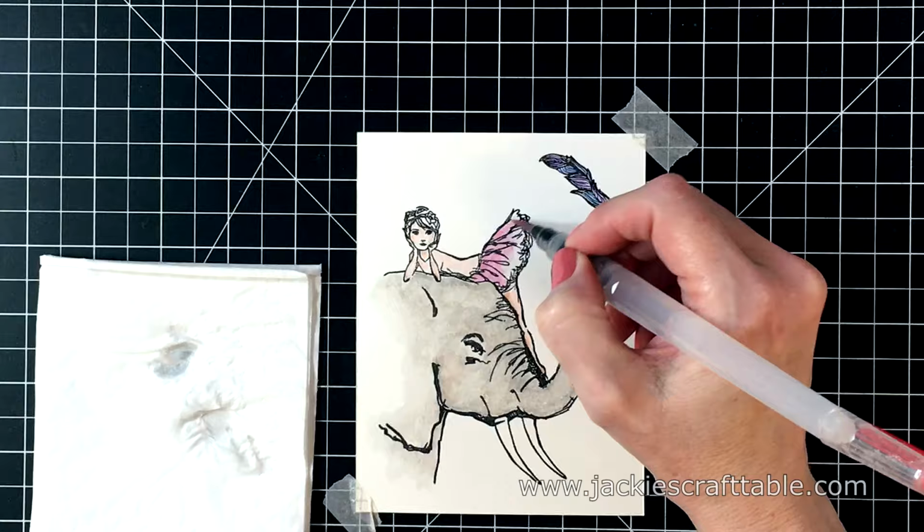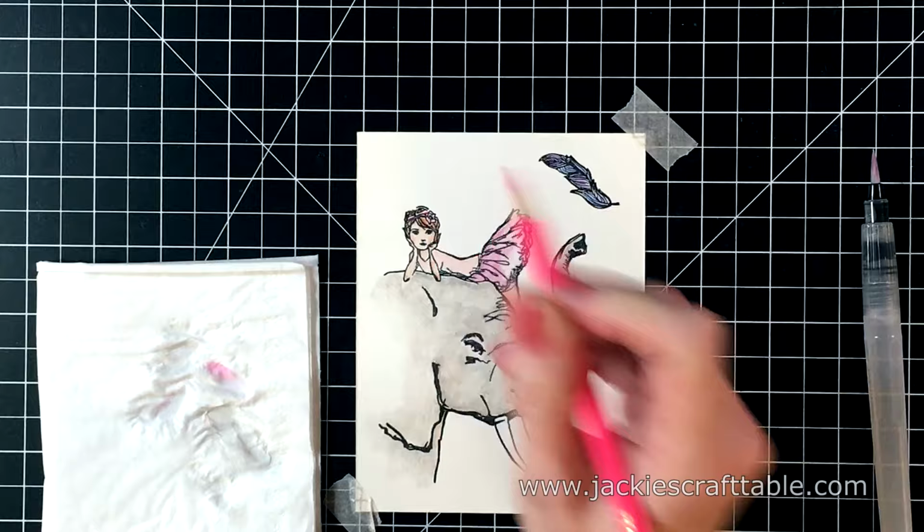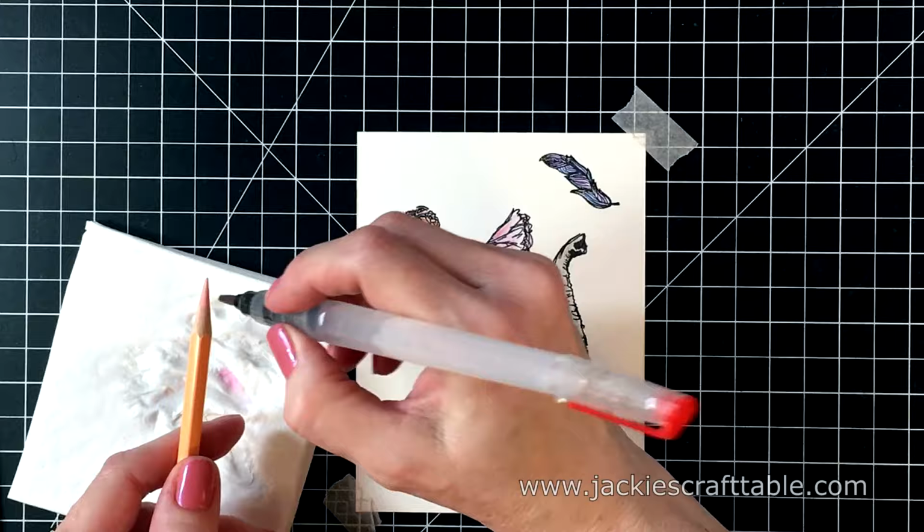I'm going to be putting down a few layers. And since the paper is wet, I don't want to color over it again with my watercolor pencil. So I can just go tip to tip, and I'm just pulling the color off of the tip of the pencils to add more pigment.